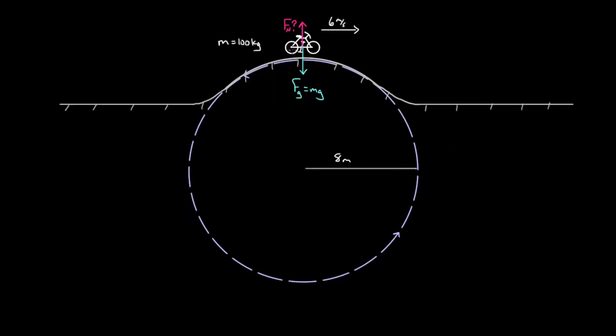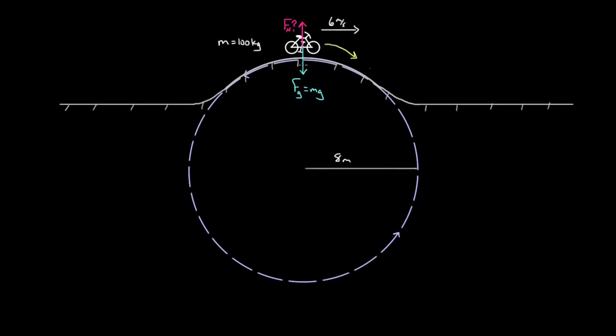But that can't be right. If the forces on an object are balanced and they cancel, the object is just going to maintain its velocity, size, and direction. So this object, since it's going to the right, this bike would just continue going to the right, and it would just hover straight off this hill. That'd be awesome. But that doesn't happen. This bike moves downward. It accelerates downward after this moment since it rides down the hill.